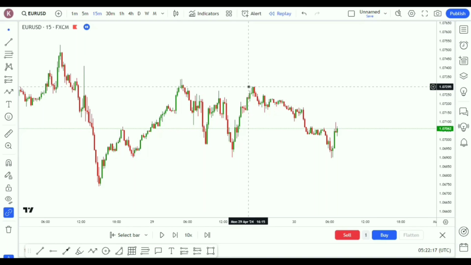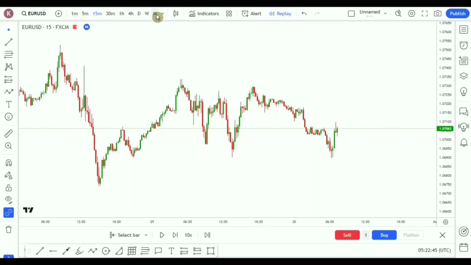So if we know we are bullish on the higher time frame, we expect the market to keep forming higher highs and higher lows, and we also expect to look for buys. But if we are in a bearish market or a downtrend, we expect price to keep forming lower lows and lower highs, and we'll only look for sells. Okay. So now let's check on the monthly time frame.